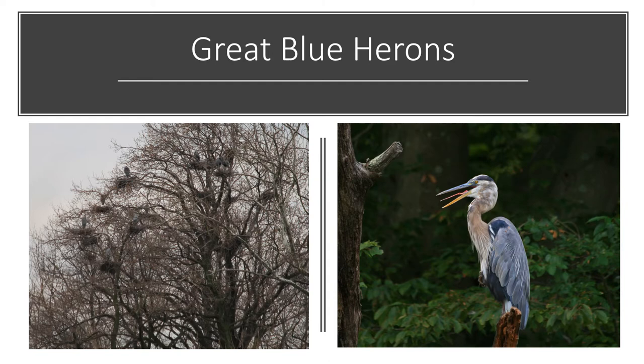Great blue herons are the only wading bird that is resident in New Jersey — all of the other wading birds migrate south in the winter. Great blue herons are solitary birds except for when they're nesting. In March, they nest in a large colony known as a rookery or heronry. The great blue herons in the vicinity of Philadelphia have a rookery on a small island in Dredge Harbor, visible from Amical Island's south overlooks and active between March and June. The best time to see nesting activity is March to April when leaves are not on the trees. There are normally about 50 great blue heron nests, as well as double-crested cormorants and great egrets that arrive as well.